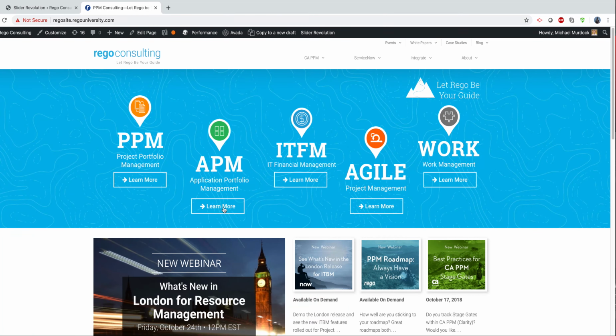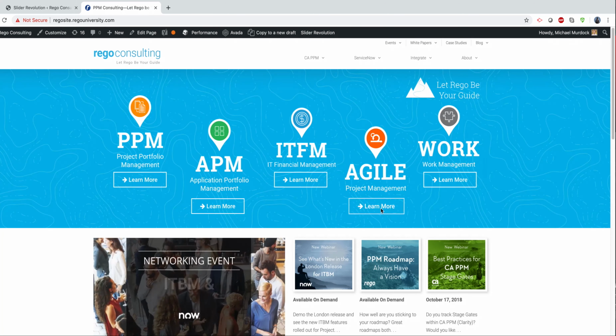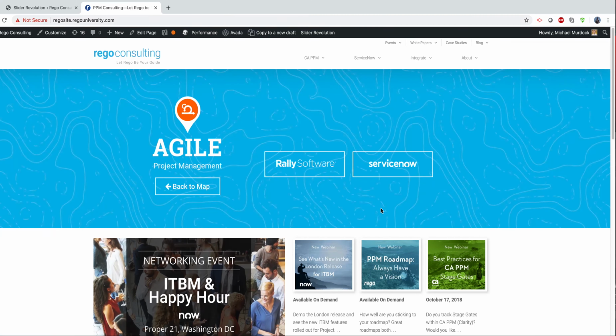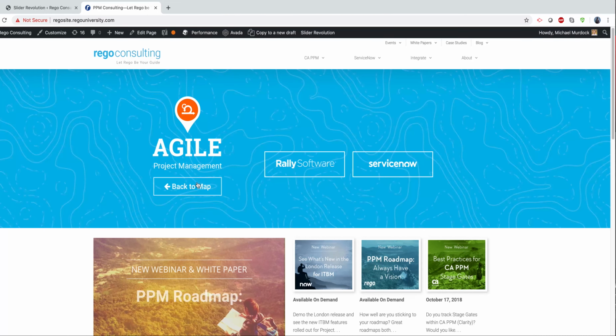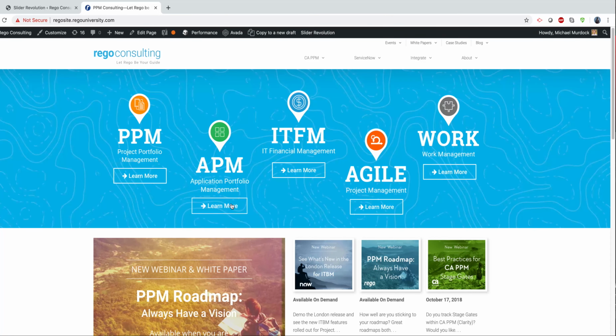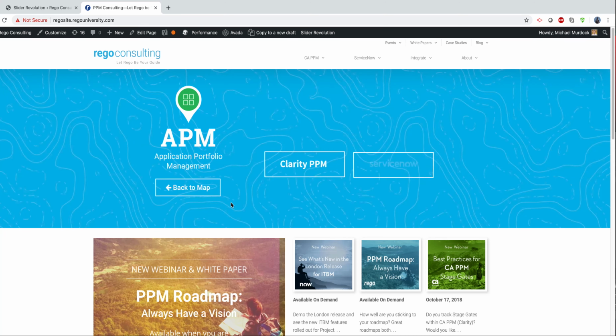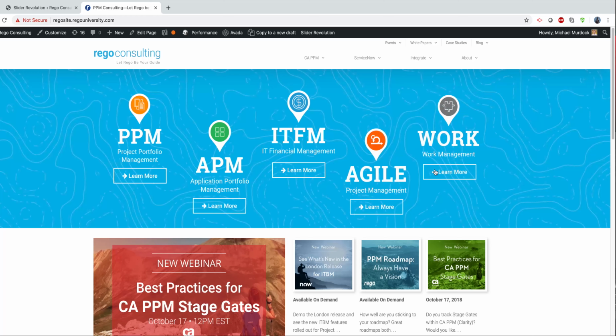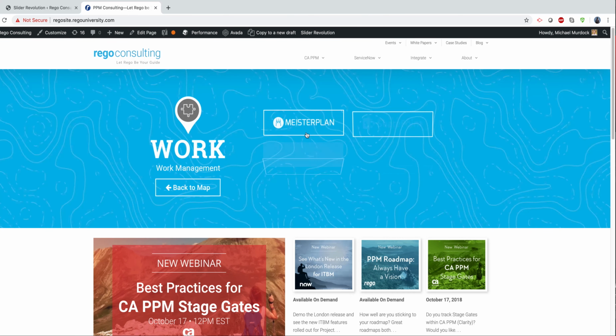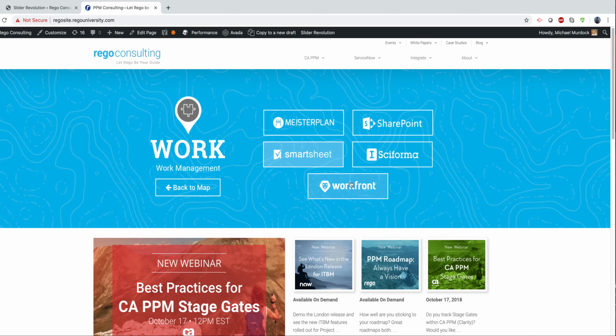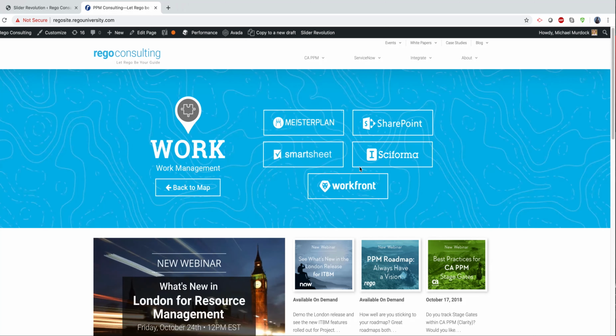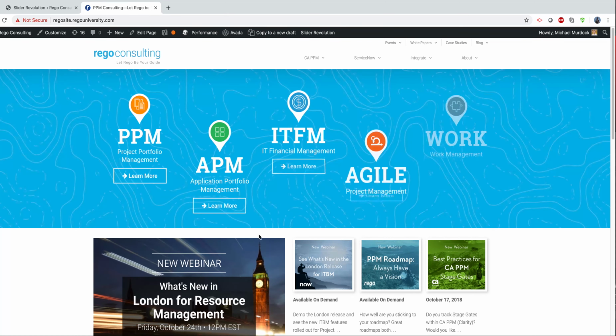And then you can click on any one of these, and it takes it to a new slider. And then you've got the buttons working here. You can go back. And so all these are just different sliders with the different buttons. All these little things will take you to different pages on the site. And that's it.